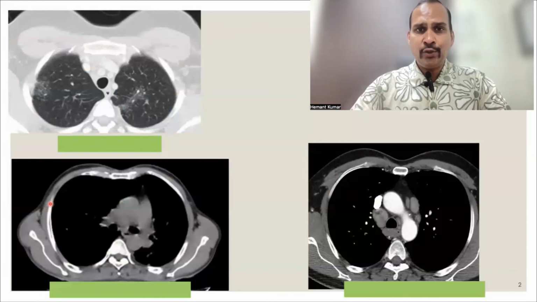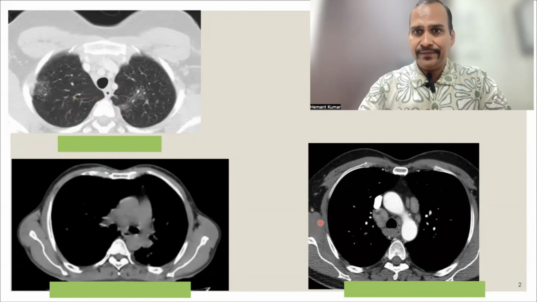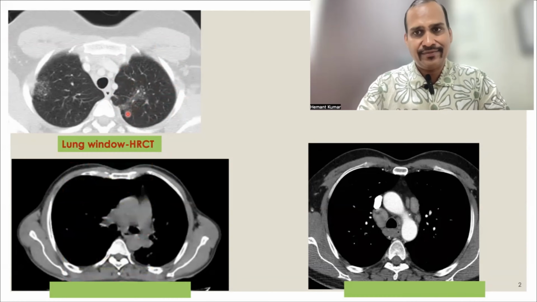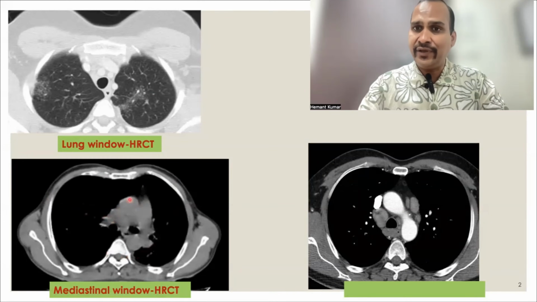Before proceeding to mediastinal lymph nodes, here three CT scan cuts are there. You have to tell which is what CT cut section. In the first one, we can see lung parenchyma beautifully, so this is the lung window of HRCT thorax. In the second one, we cannot see the lung window, but we can see mediastinal structures, though we cannot identify which is vessel and which is lymph node. So this is HRCT thorax with mediastinal window.